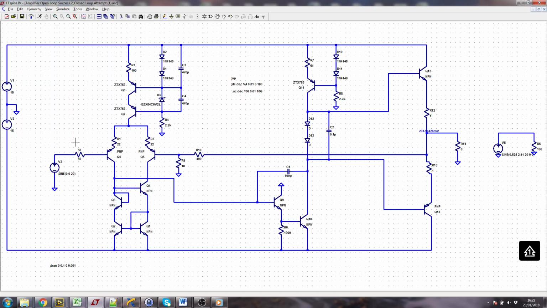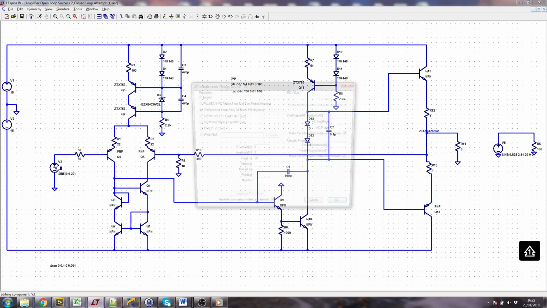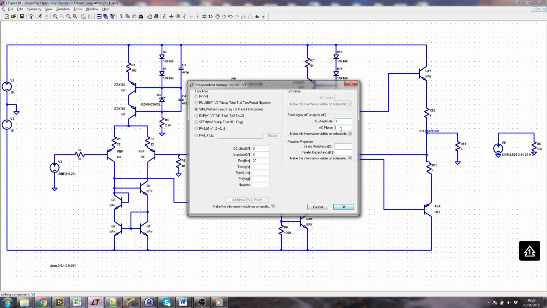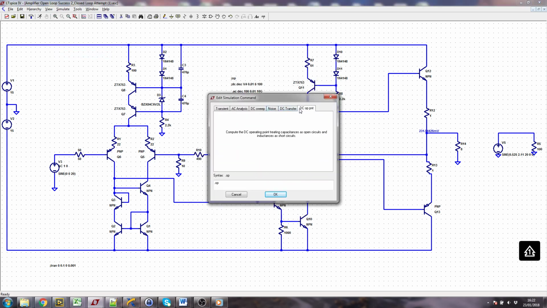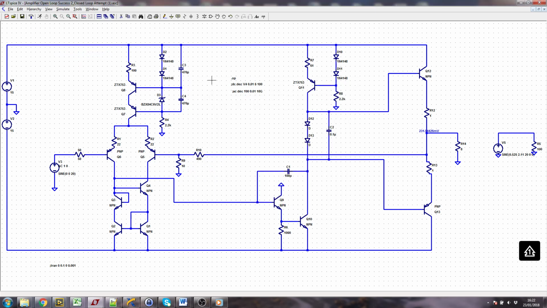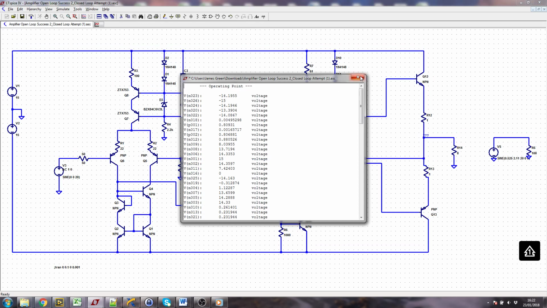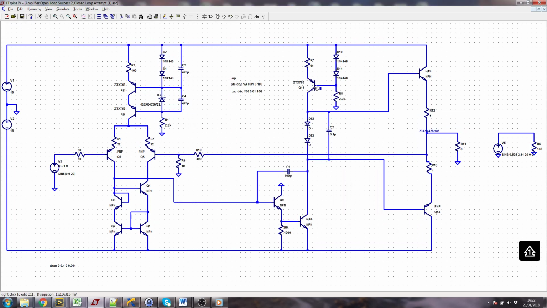It's because I deleted the source I had up here when I was testing that stage, so we can just put 1, 0 there. I don't actually want AC simulation though. I want the operating point. So I've got my dot back here, and the AC has got the semicolon. We run it. Power dissipation, 152 milliwatts. Well, we'll see. I don't know if the rest of the circuit is working or not yet, but that's quite a lot. It's going to get hot.